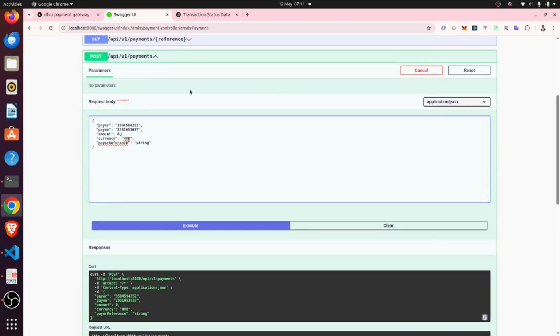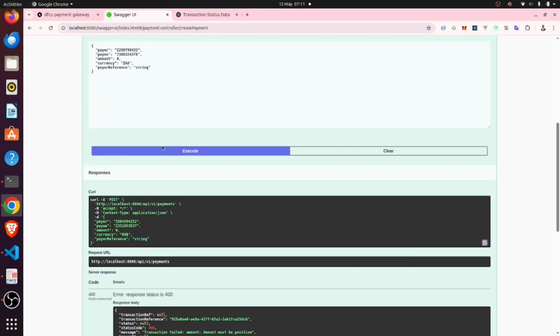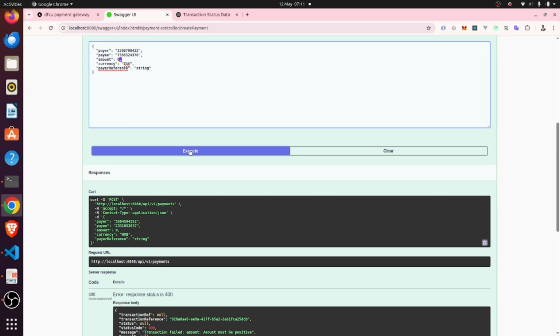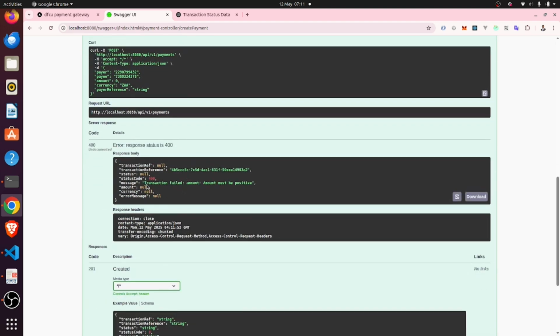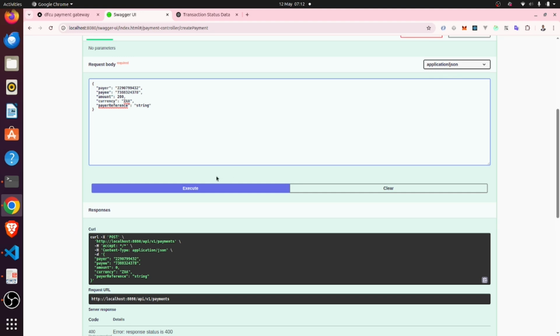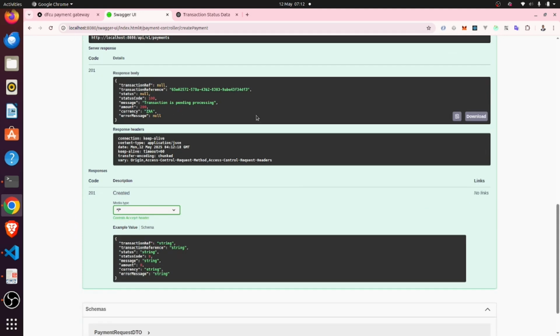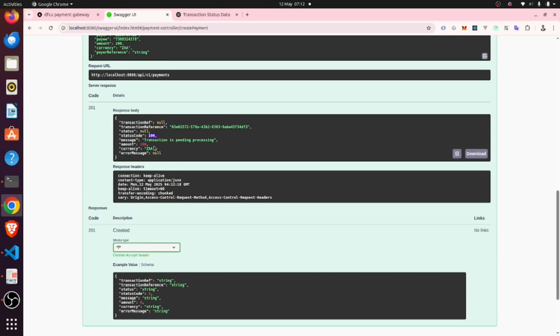If I reset it and execute, you see we have a 0, so we expect that this transaction should return a 400, which is the error message. Yeah, we are getting that transaction failed, amount must be positive. And if we increase it at least to that, we should expect something that is not 400. And yeah, we get 200, transaction is successful, and that is the reference, the amount, and the currency.